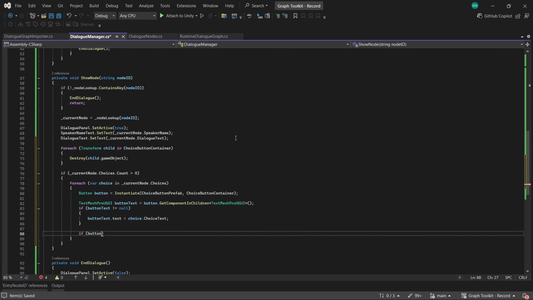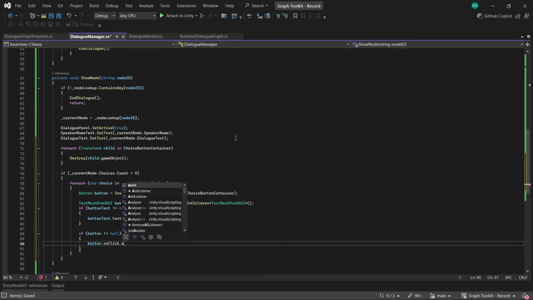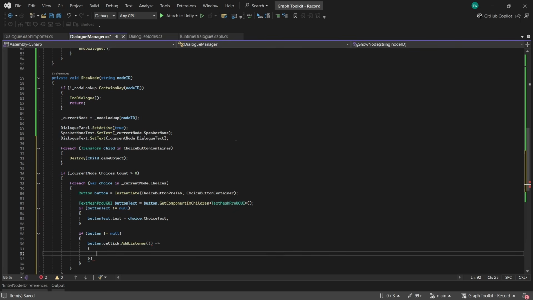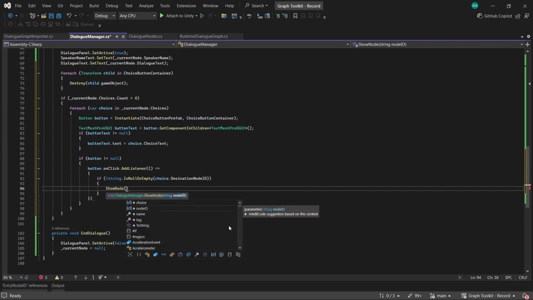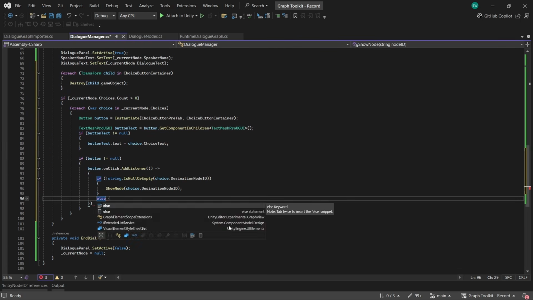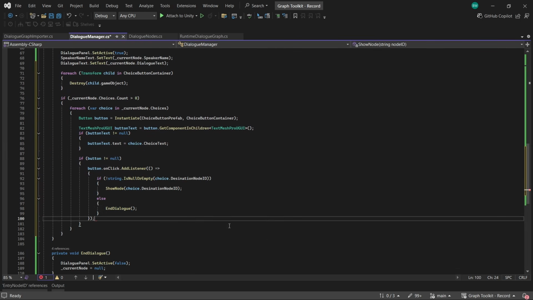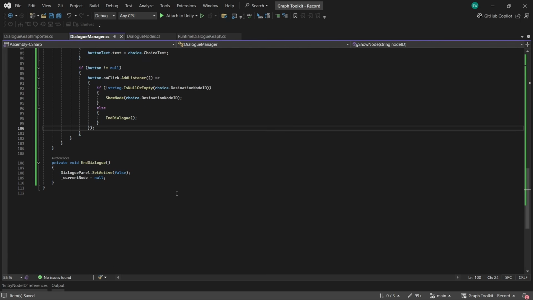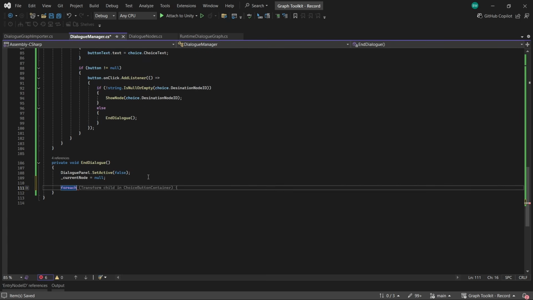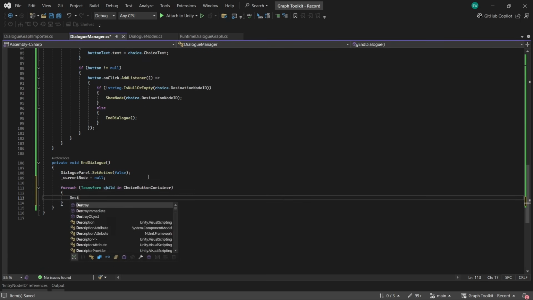And then we need to set up the button's onClick event, which is, do we have a destination ID? If so, show the node. If we don't, end our dialog. And just in case, in end dialog, let's also destroy any lingering buttons.